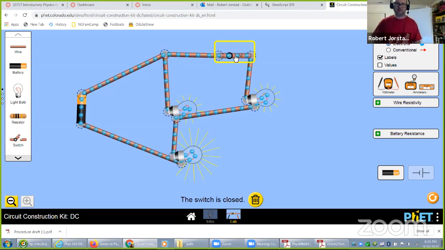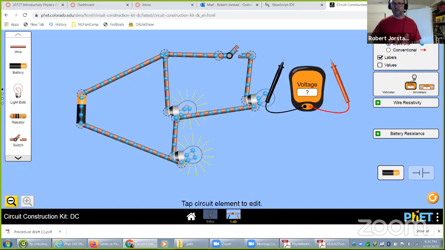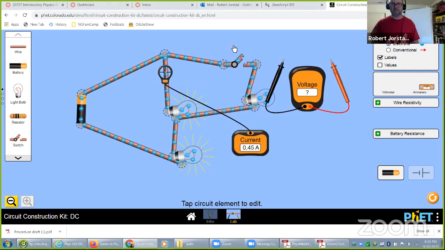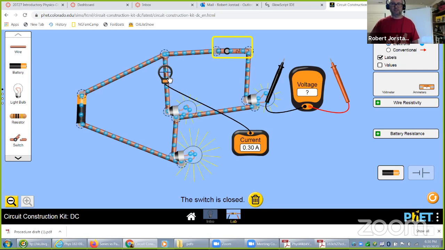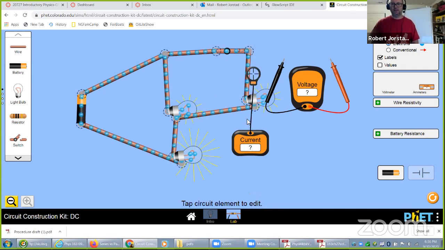And so you could see that this is a Pandora's box of delight that's about to hit you in the resistor chapter. All right, so you could check what these powers are and these voltages. And even though we can't do this in the real world, they have this nice non-contact ammeter. So the idea is they somehow magically do this. All right, and so you can see what happens to the current in each branch. Those are equal. And then these two, the currents should add together. So if this one's at 0.3 and this one's at 0.3, hopefully the net current is 0.6.